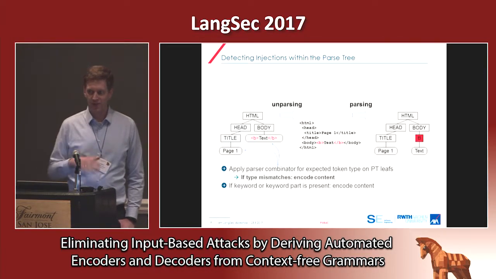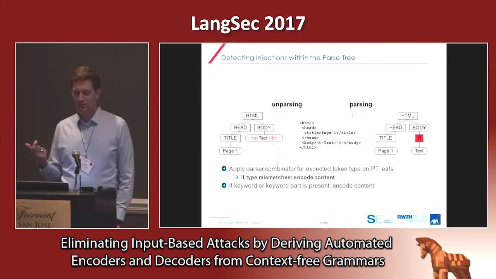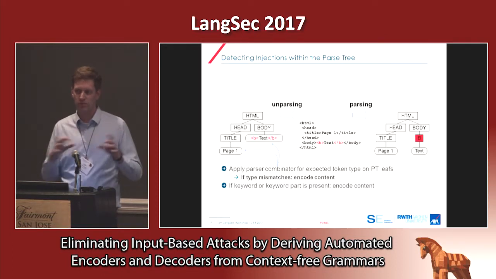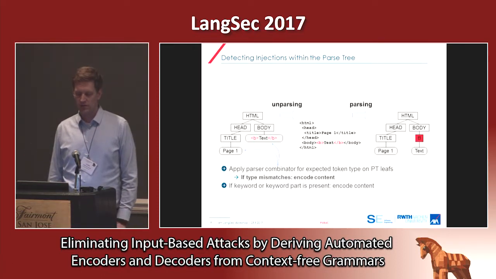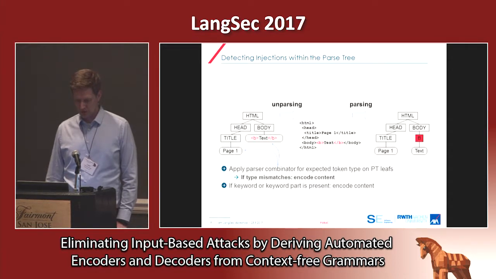As we are using Hammer underneath, we check those tokens with the parser combinator which was used, or which should be used, to derive this token, and check if, when we parse this, it is still the same token type. And afterwards, we double check that there are no keywords within this one, so that the parser does not get confused.